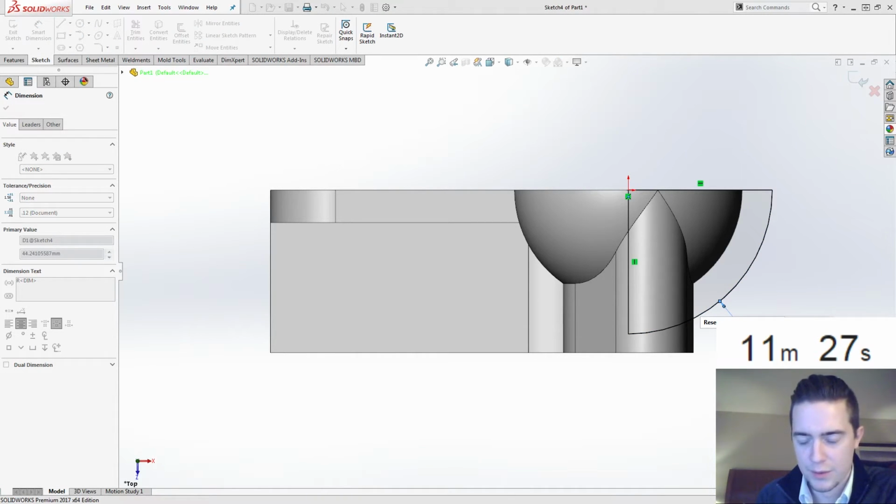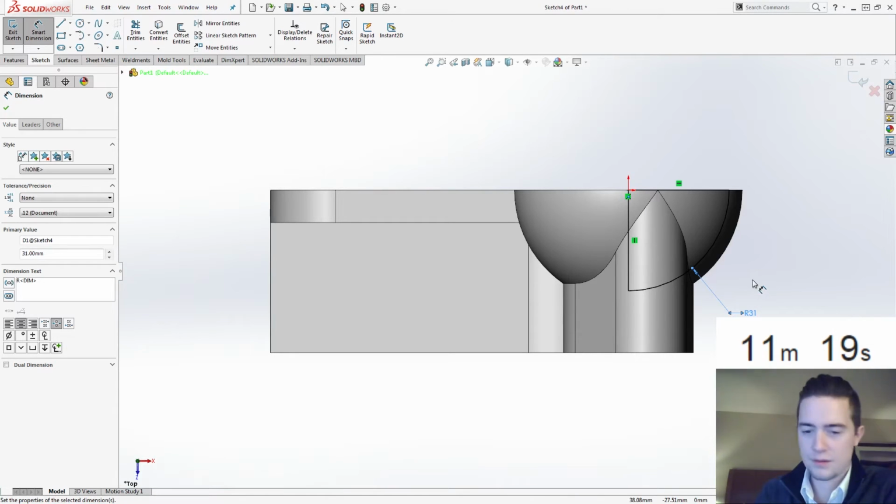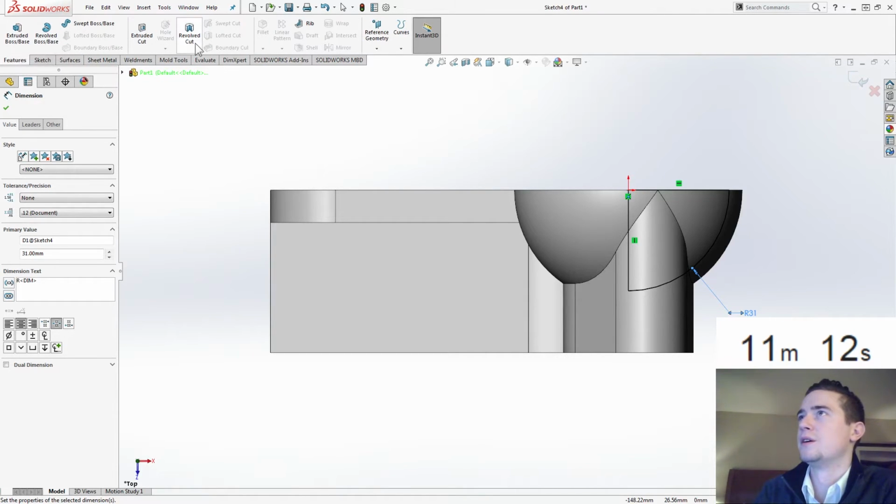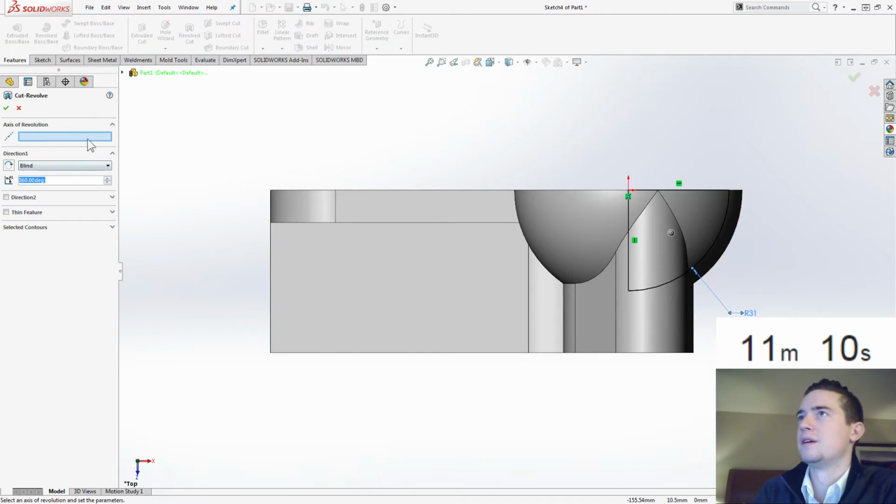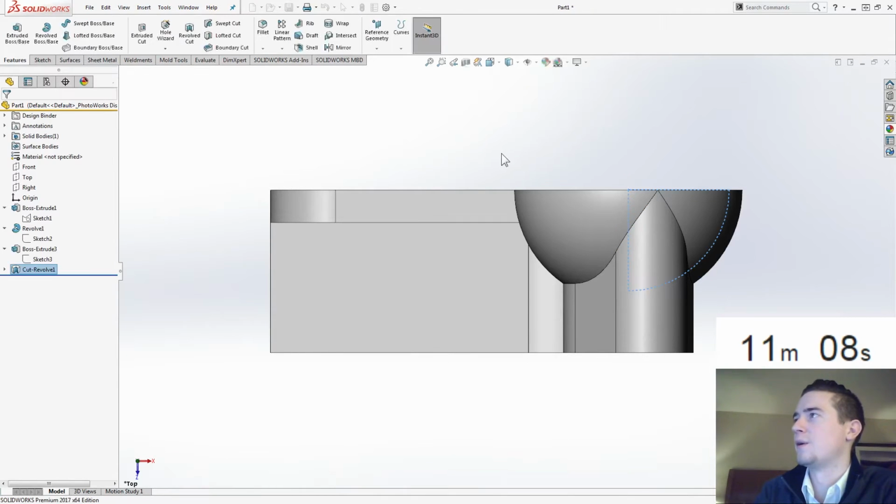So if we do 70 minus 8, wait, 35 minus 4, because that's our radius value. Yeah, 35 minus 4. And then do a feature, revolve cut, and around there. Okay.